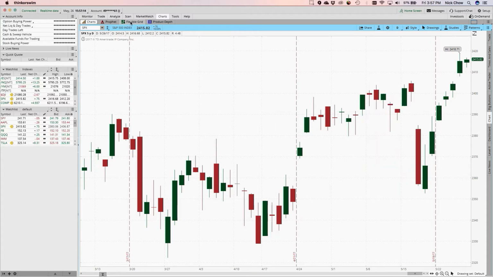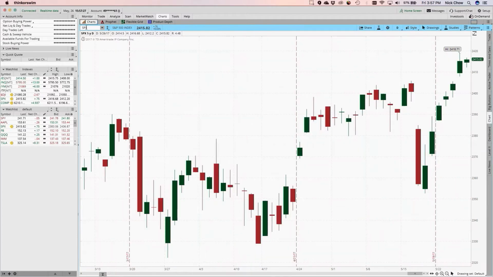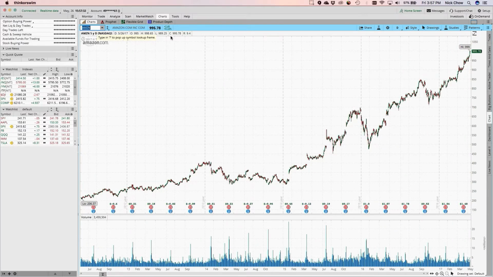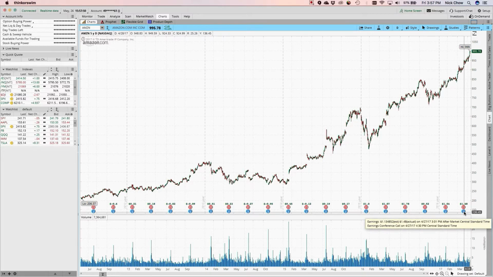So now that we've gone through how this sets up, you can also see down here on the chart, Thinkorswim adds this. I don't think E-Trade does this, but you can see when they had earnings on the long-term chart. So SPX, let's go to Amazon, because SPX doesn't have earnings. But you can see down here they had earnings on this date, and then they had their phone conference, and it actually tells you what the estimation was and what their actual earnings report was. So I definitely like that feature a lot.